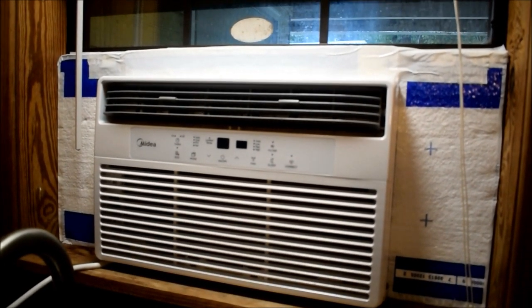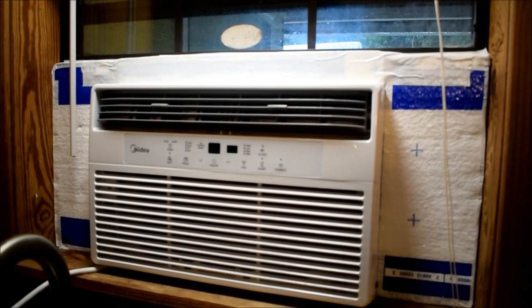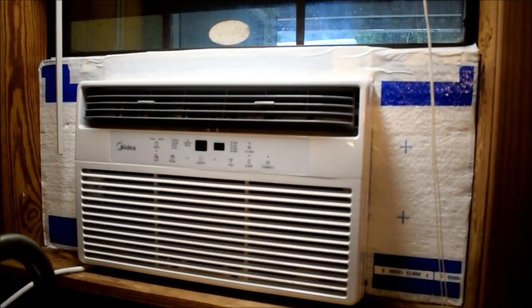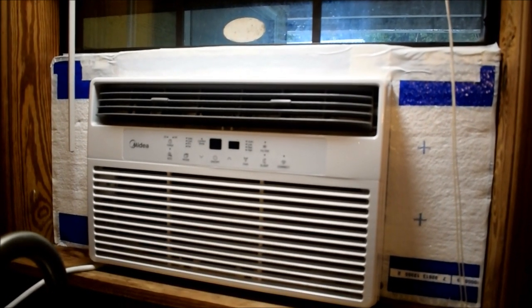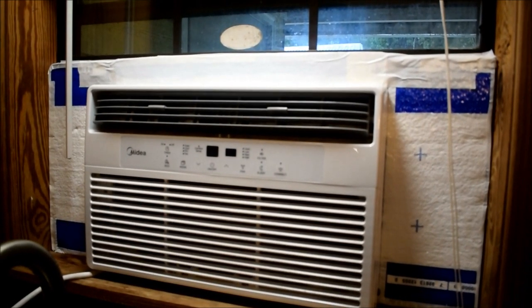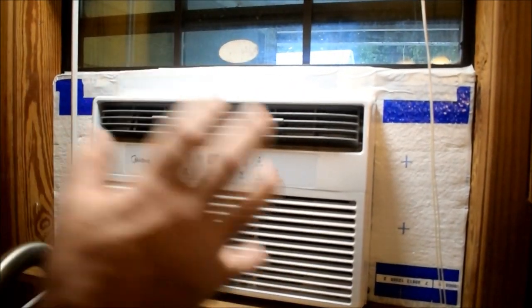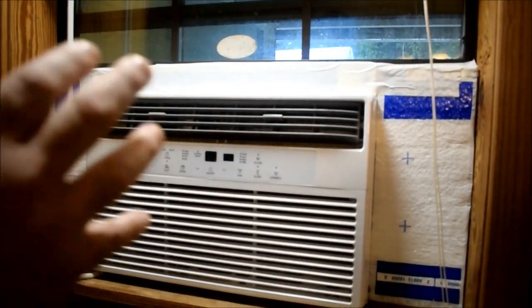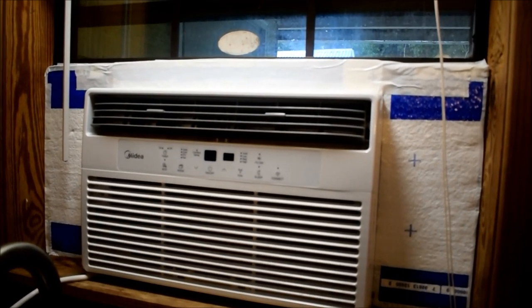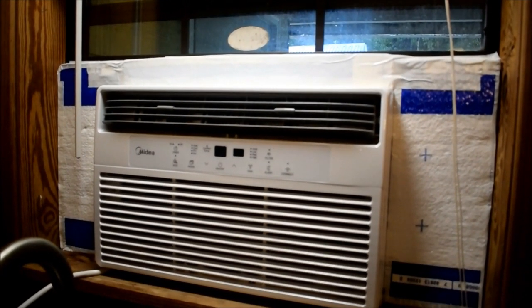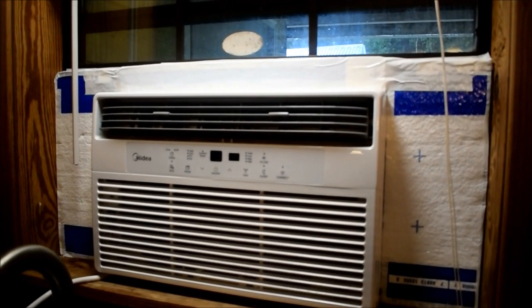You're in a bind about what to use for side skirts, how to stop bugs and insects and heat and humidity from coming through the window. You might wind up resorting to buying someone else's pre-made panels or some panels that are even harder to cut. You might wind up using the cardboard from the box like I did when I got my first window unit. You might run into all these things. Well, here's something you can do in advance.